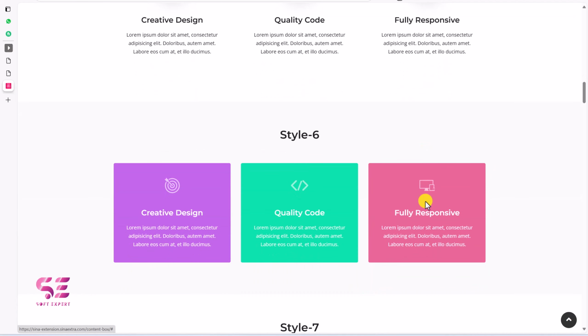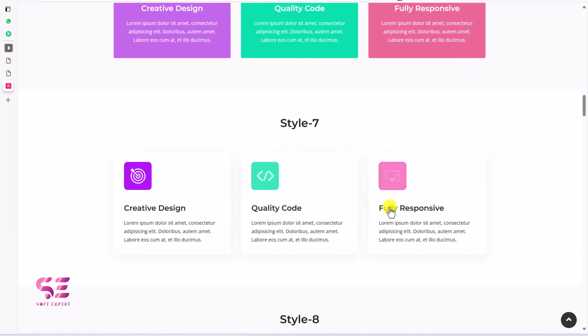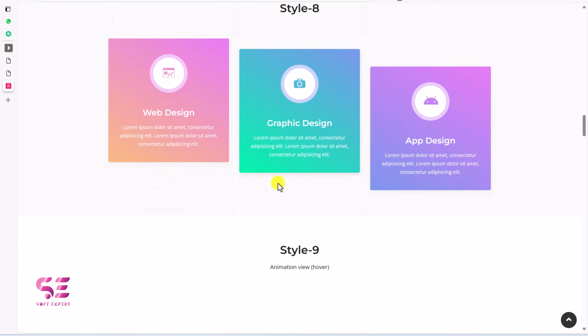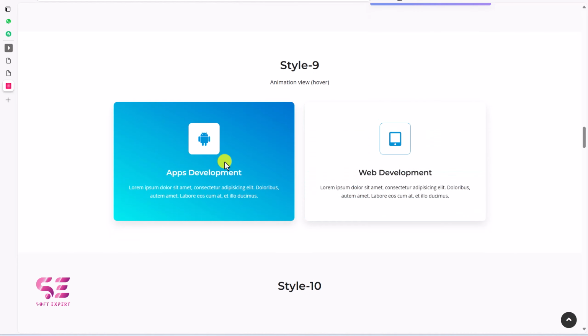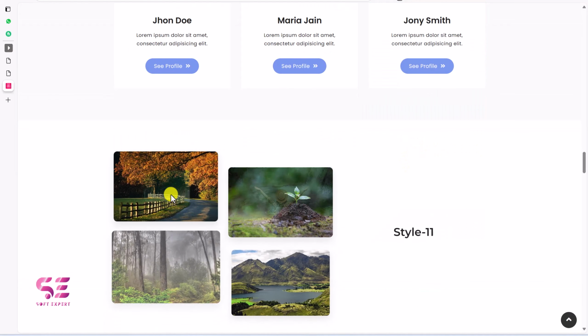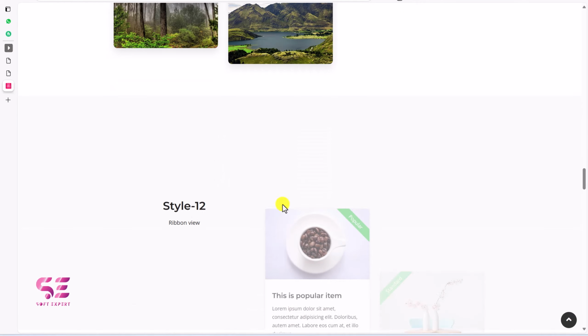Being an important element in websites, we cannot ignore its importance, but at the same time, we just use the basic style which isn't that attractive. And that is why today I'll show you how we can have stunning icon boxes using free Elementor. I'll be showing you two methods, so let's just get started.